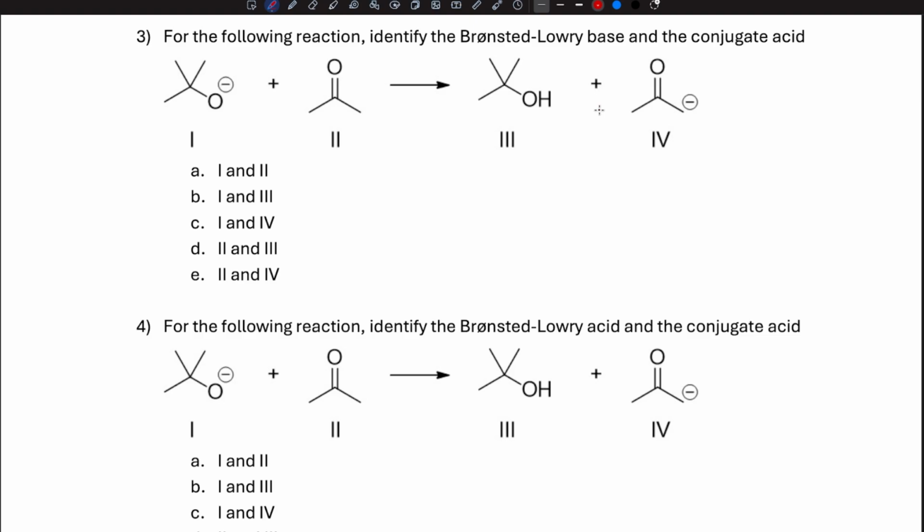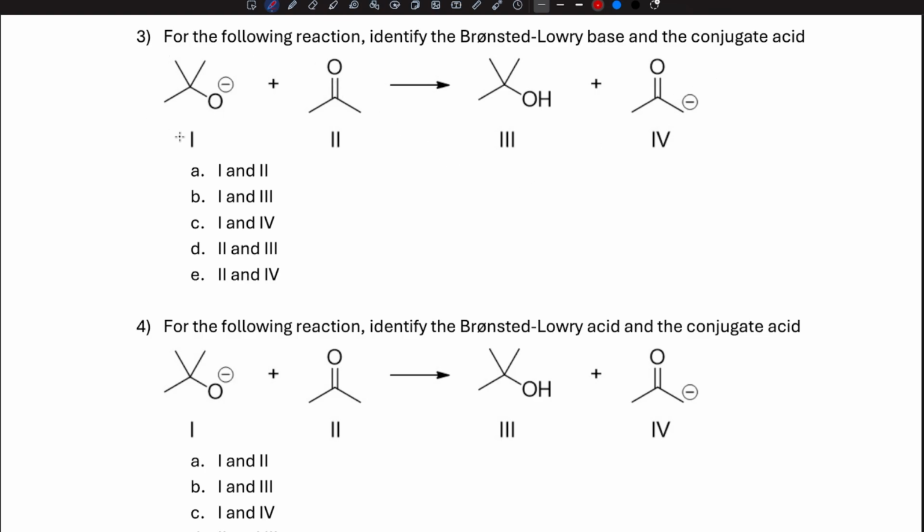Now, in a lot of the questions in the rest of this worksheet, we're really going to work with using the Bronsted-Lowry definition to explain the reactions that we can see. Okay, and now what I like to do, especially when identifying the base and the conjugate acid, or acid and conjugate base, or any of the above, is define from left to right what is happening. If I can define everything, then choosing out, for example, in this question, the base and the conjugate acid is going to be easy.